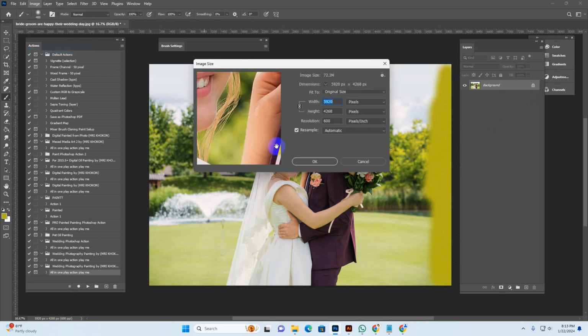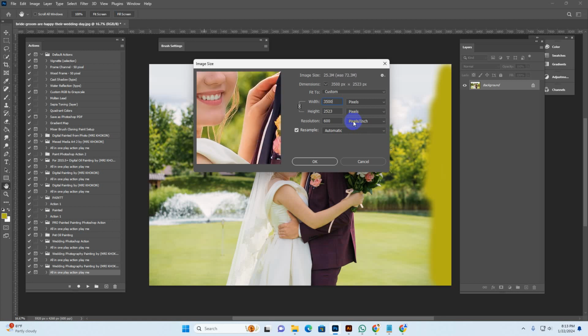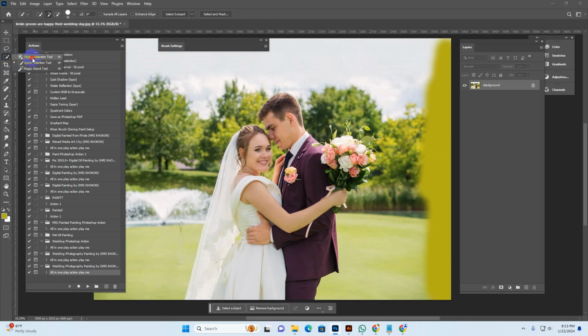Okay, and image size, you can use any size of image, but to save time I have used 3500 pixels. This is the standard classic size. You can use 3000 pixels or 2500 pixels. I have selected the quick selection tool. You can use the pen tool and brush tool. If you use the pen tool, you must delete the part, then apply the script. Okay, the quick selection tool is the shortcut way.